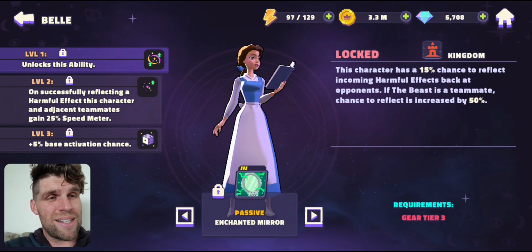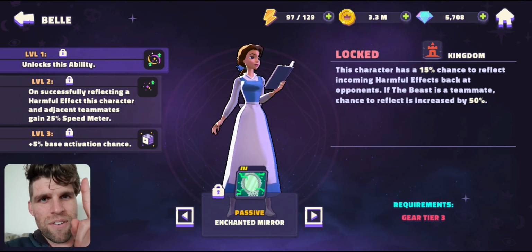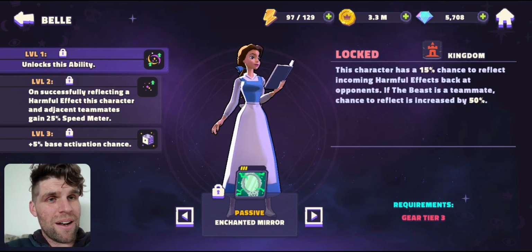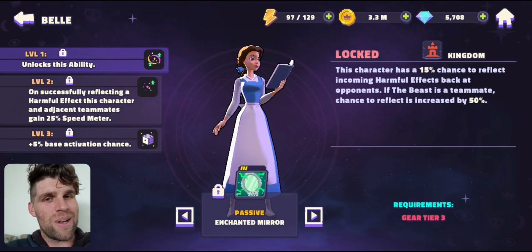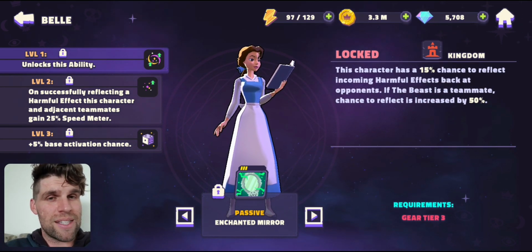She is gonna be amazing. And then at level 2, on successfully reflecting a harmful effect, this character and adjacent characters get 25% speed meter. That is a lot. You're going to be able to get so much speed meter, so much boosting through with all of this, and this is scary good how this is going to be working. There's so many different positioning setups with all of these adjacent abilities that are coming out with these characters, and I love it.